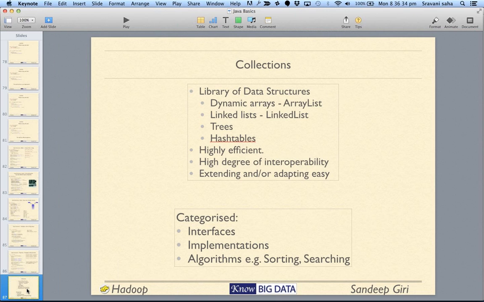Most of these library functions are highly efficient, and have a high degree of interoperability, meaning that there are multiple classes to do the same thing but different level of efficiency.